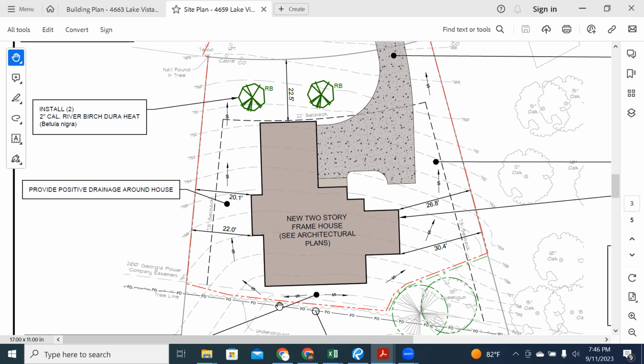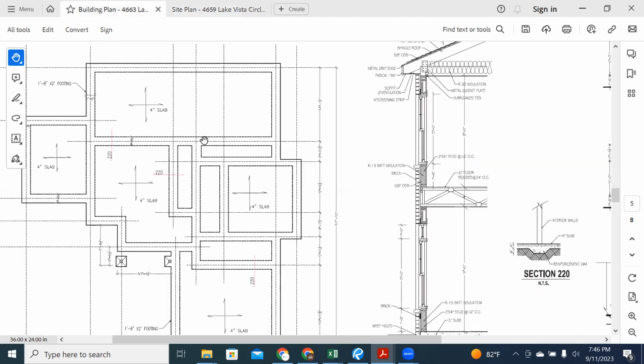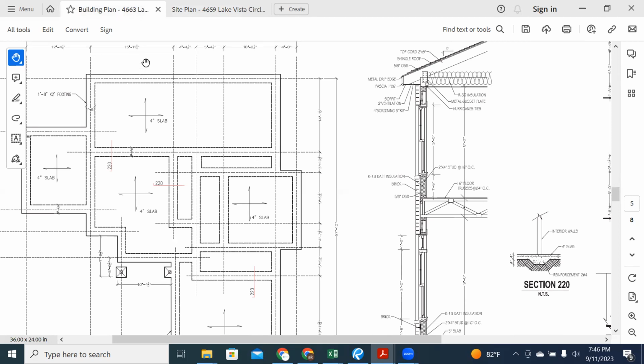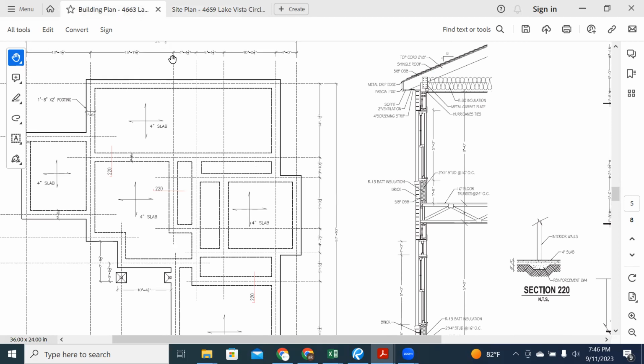But because we have such a high elevation here, roughly about 4 to 5 feet from where the house is, we don't have a patio like how we have on the other house. We don't have a patio like here. This particular house, when we built it, we were able to go here and put a slab behind the kitchen.